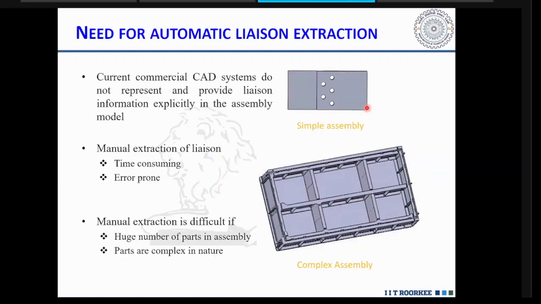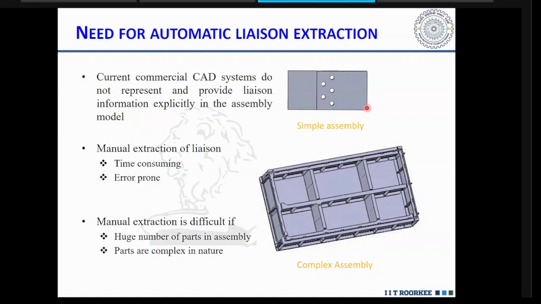Currently, the commercial CAD systems available, SolidWorks, CATIA, etc., are not capable enough to give us this information automatically, and this information is also not explicitly available in those CAD models.